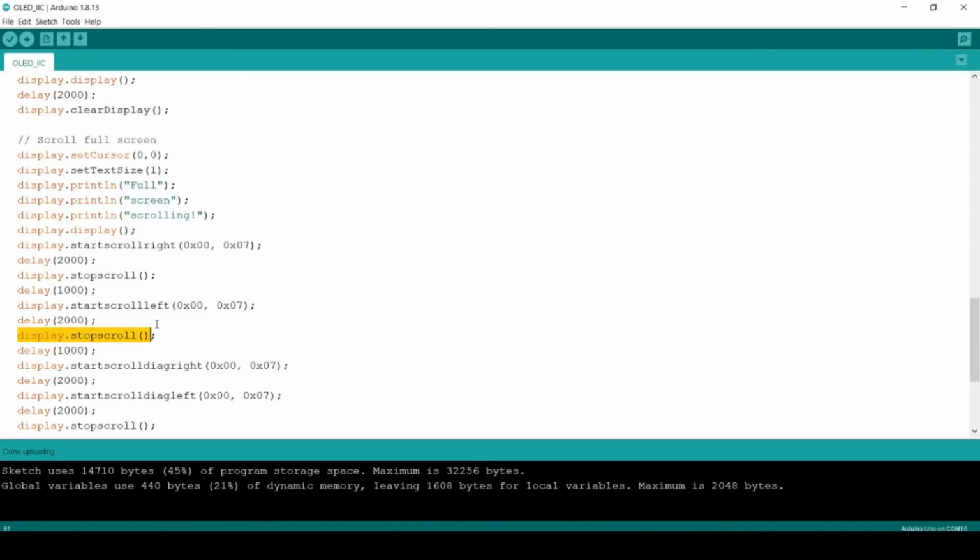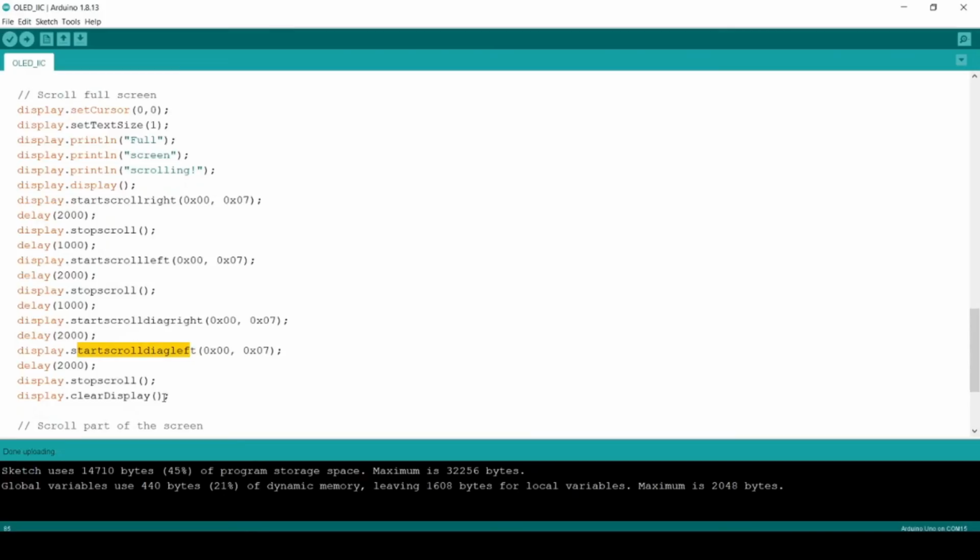And if you want to scroll it diagonally right, not from left to right but diagonally, then you have to write the command start scroll diag right, then it will scroll diagonally to the right side. And if you want to scroll it diagonally to the left, then you have to use the command start scroll diag left. Okay, these are the commands for how we are scrolling, right?